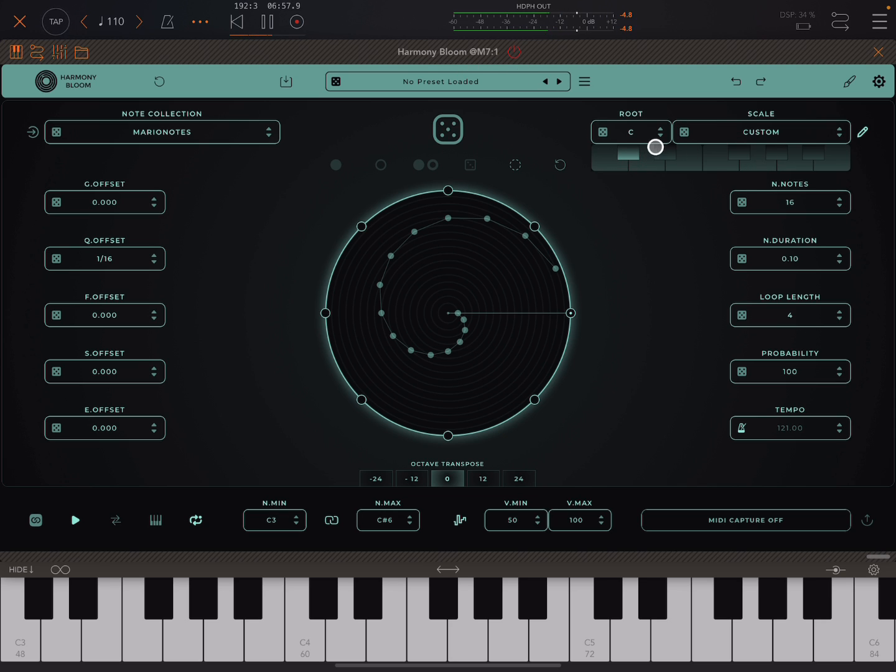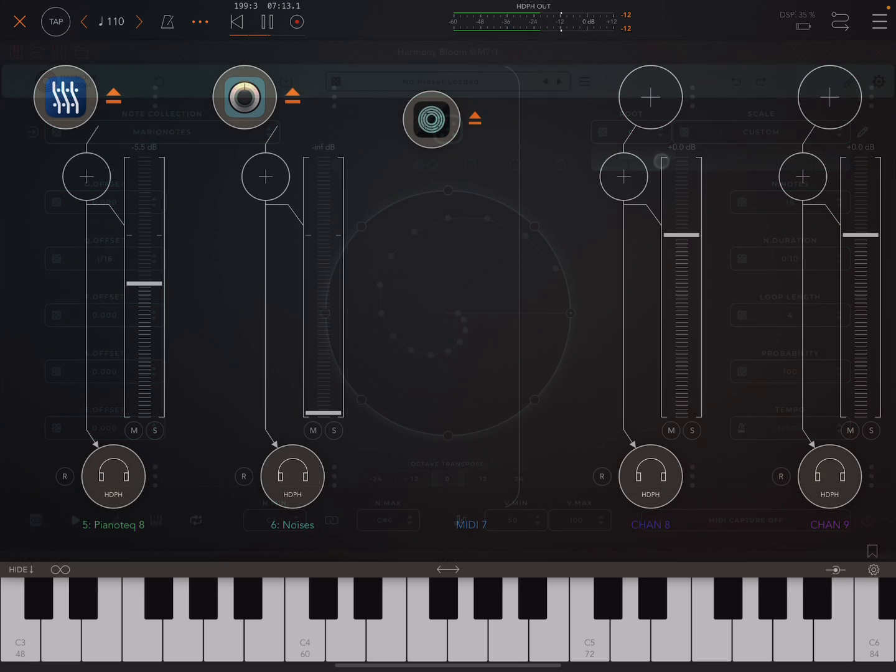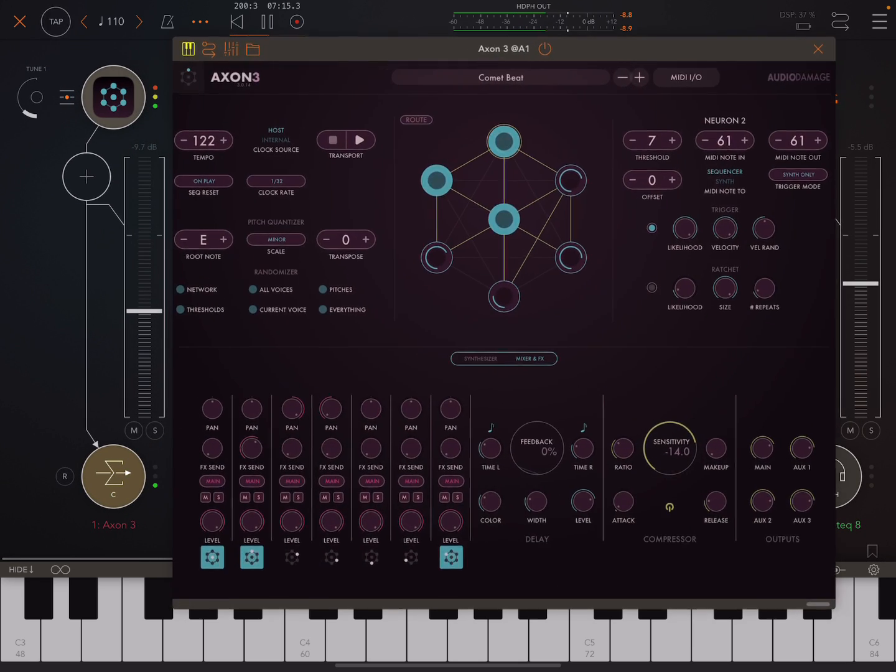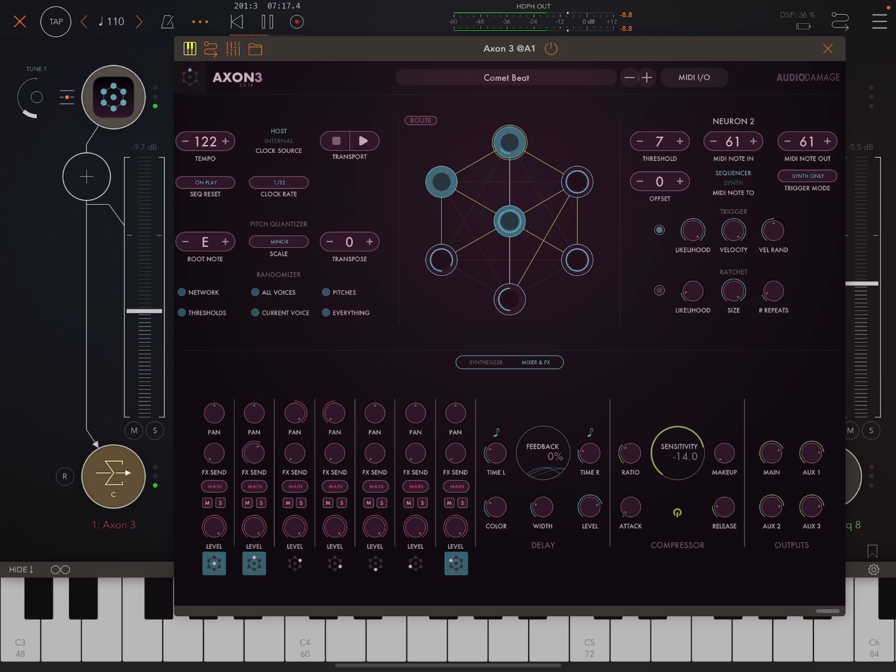Great app. Did a video on this recently. Here you've just got your little keyboard and just set up, okay, I just want a scale with just these 4 notes in it. That's my custom scale set up, boom. I just don't know why so few apps have custom scales.